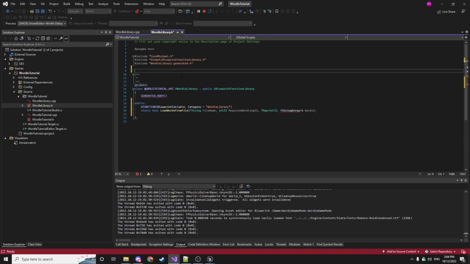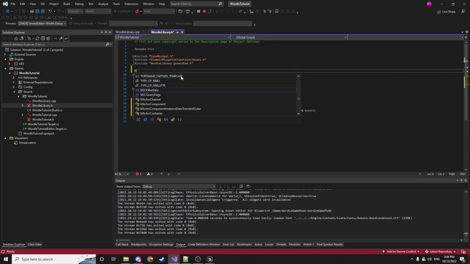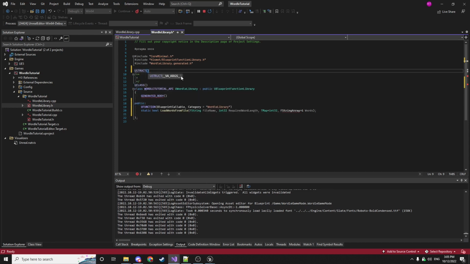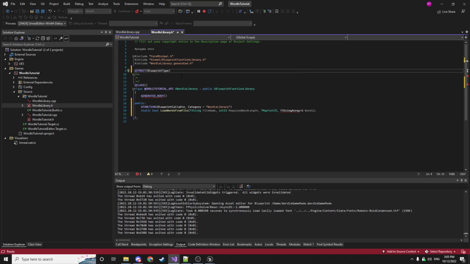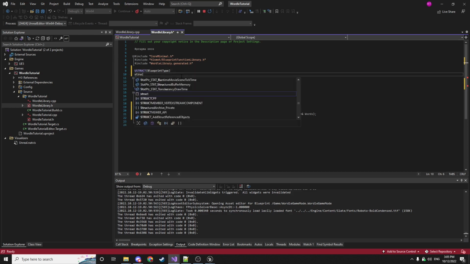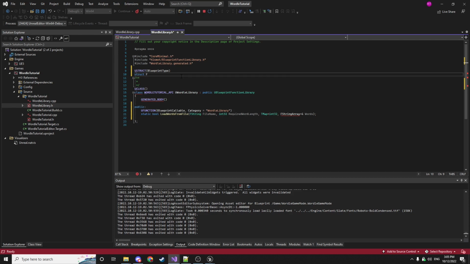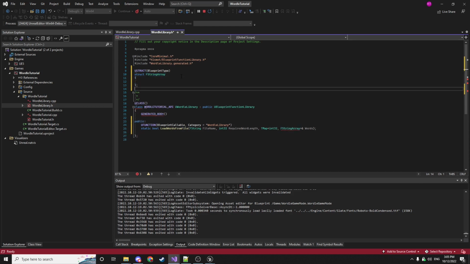So to define a struct in Unreal, again, you need to use their macros. So we're going to say USTRUCT. And then inside the parameters here, we're going to say it's a BlueprintType, which just means that it can be used in Blueprints because, like I said, we're going to be doing the majority of this in Blueprints. And then we just say struct, and we give it a name. So we're going to call it FStringArray. If you are changing the names, make sure you still keep an F here because that's required by Unreal. And then open and close brackets, and make sure there's a semicolon at the end.